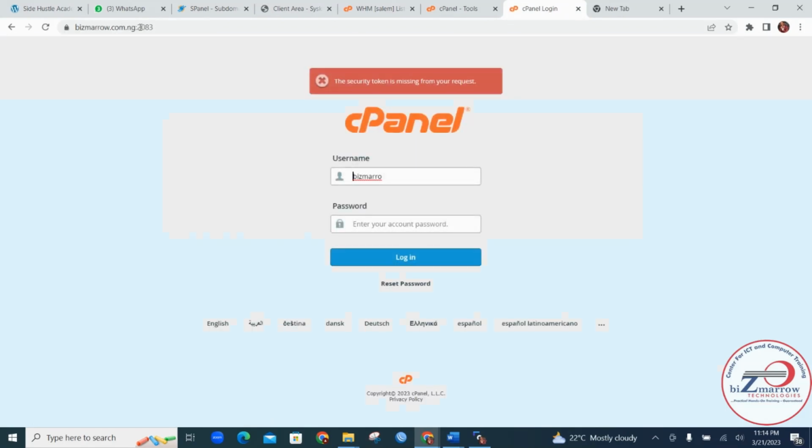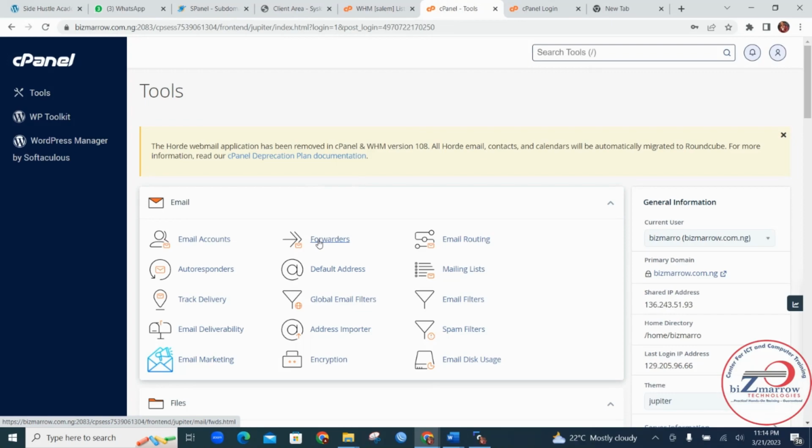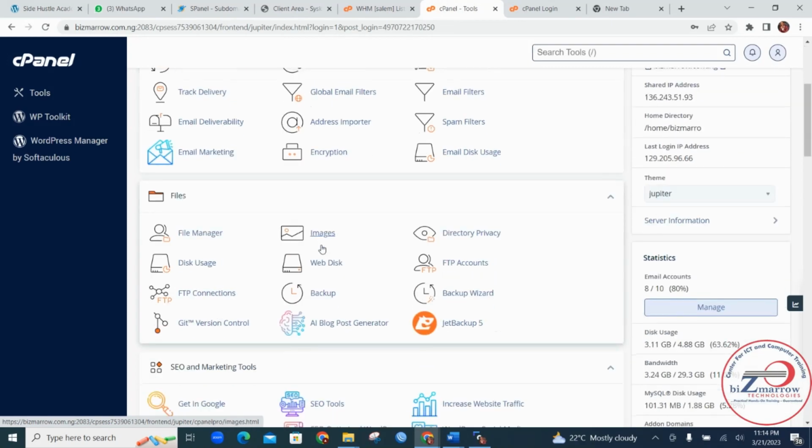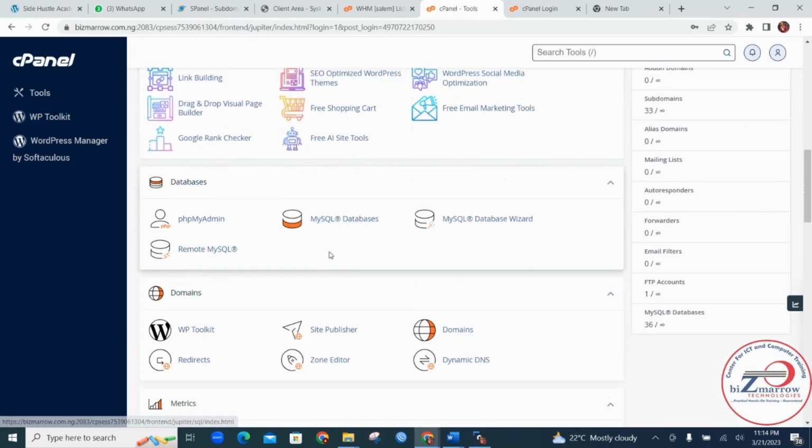When you do this and press enter, it will redirect you to the cPanel of your website. Now, when the cPanel comes up like this, we can add the password and the username that the hosting company has given to us. If we put it in here, we will be able to log into the cPanel and then create the subdomain. So when I put my username here and the password here, I click enter, then I'll be able to log in. This is how the cPanel looks.